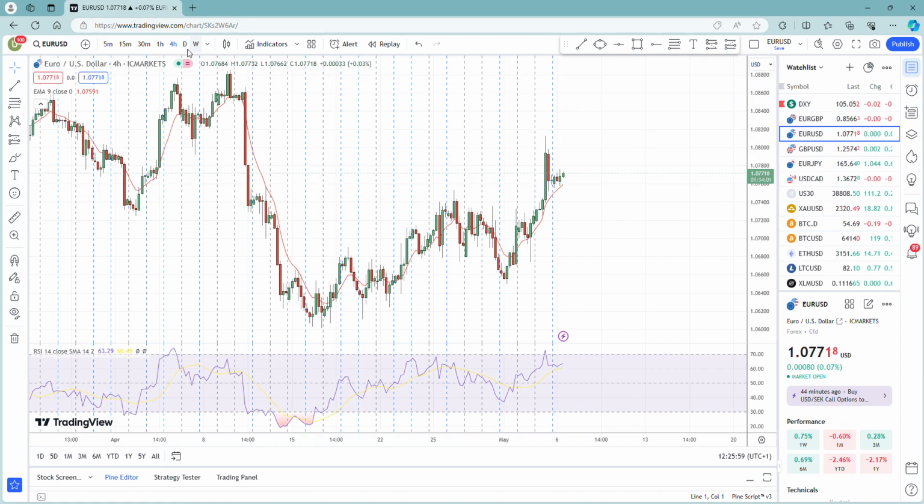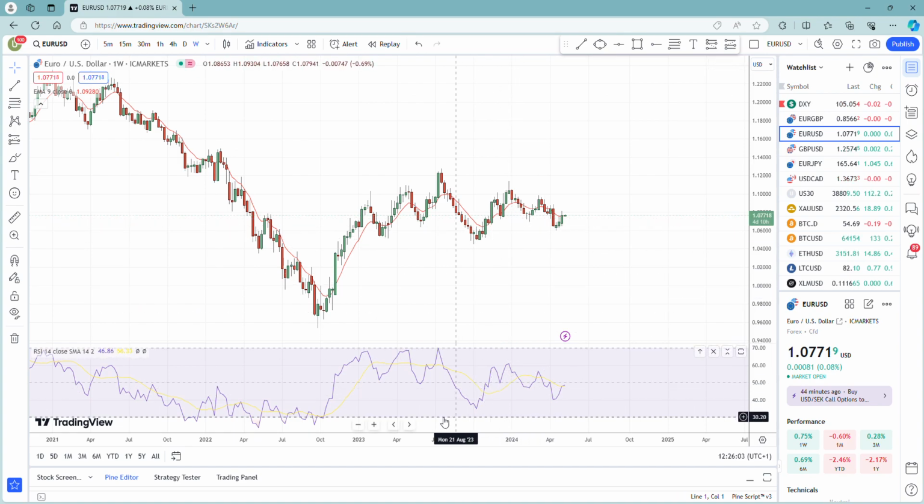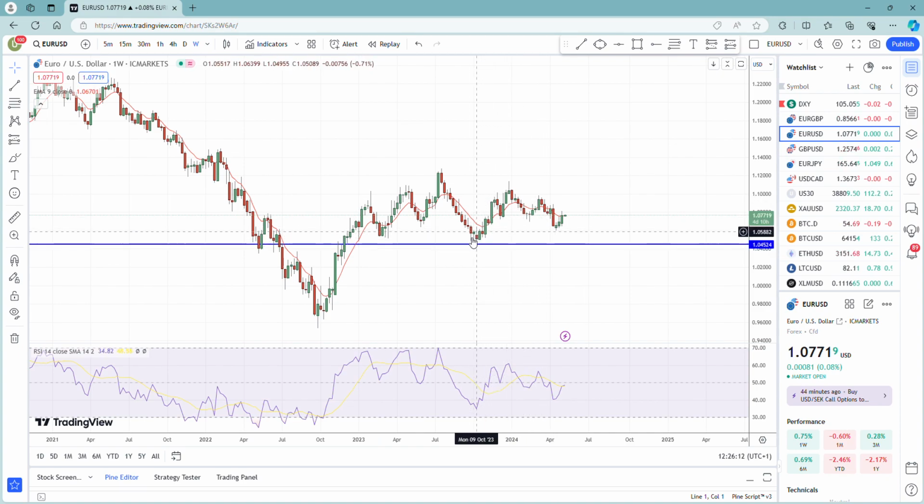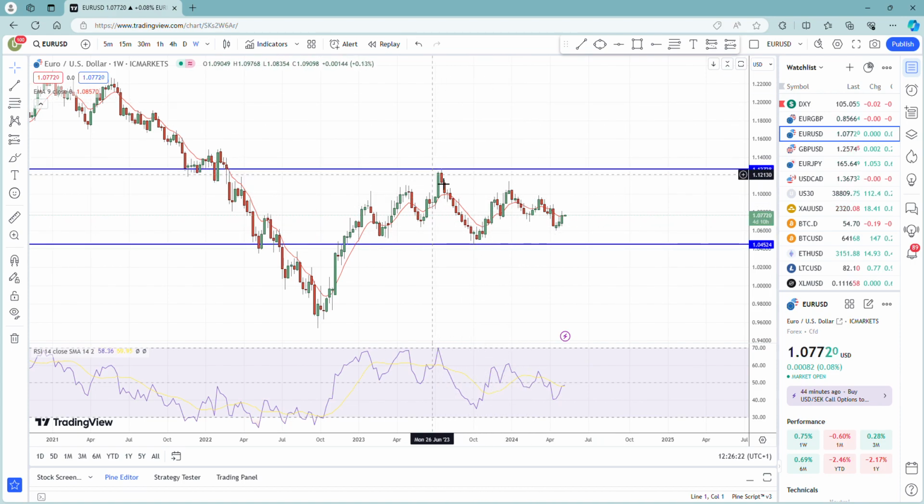You go into the weekly time frame on EURUSD, and you want to repeat the process again. So remember, we always start with support and resistance on the weekly time frame. You want to go ahead and do that. I can clearly see there's a support region here, where price changed from bearish to bullish, and it's kind of made a higher low. It is a sideways movement, but it's still changed direction. Here is another resistance where you can clearly see price failed to breach it, and it went back down. So there's your two levels. So you know price is going to move between these two levels.